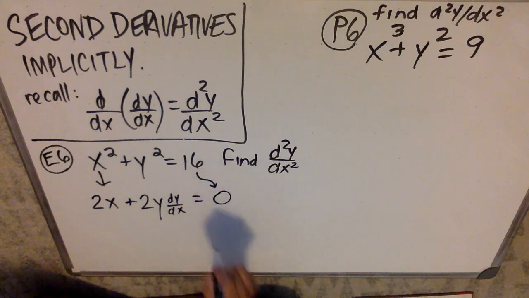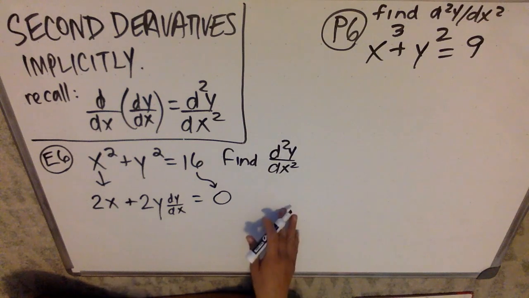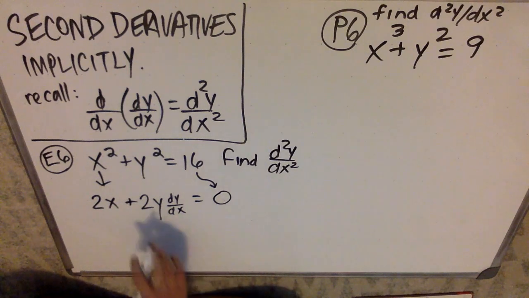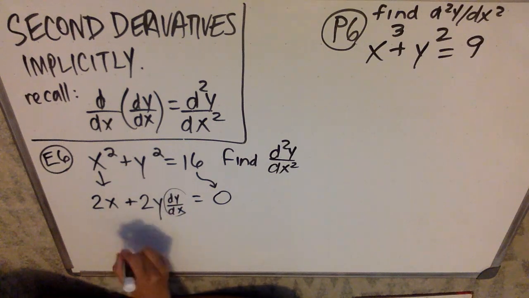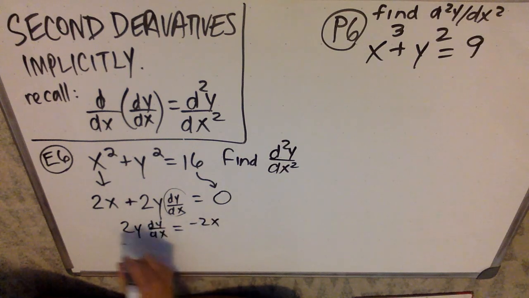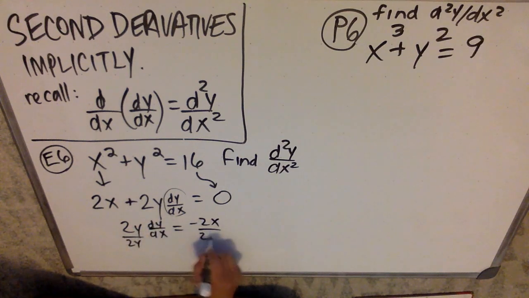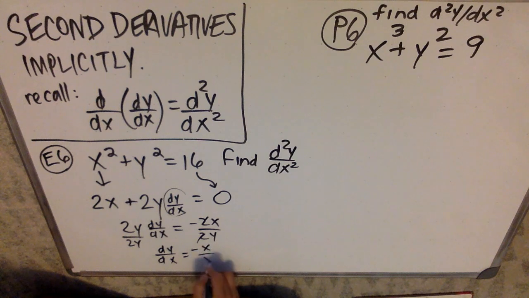Again, that's a pretty common mistake that people accidentally forget, and you have a brain fart, you forget that that's supposed to be a 0. So now we're going to solve for dy dx, right? We're going to solve for this. When we do that, we'll subtract the 2x over, so we'll get 2y dy dx equals negative 2x, and then we're going to divide by the 2y, and I would suggest that you cancel the 2's here. Again, you don't have to, but moving forward, you're going to want to do the thing that is the easiest for you, and since you have to do more math with this, okay, so this is my first derivative.